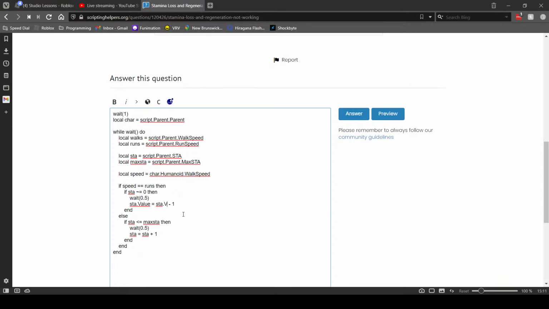Because it's not actually assigning it. Basically he's getting the variable, and he was saying the variable is equal to the value of it. And then how he's doing it, he's not comparing the right.